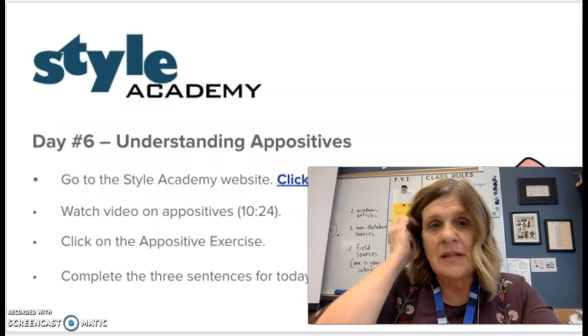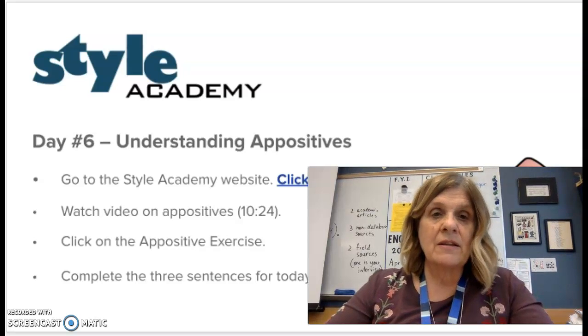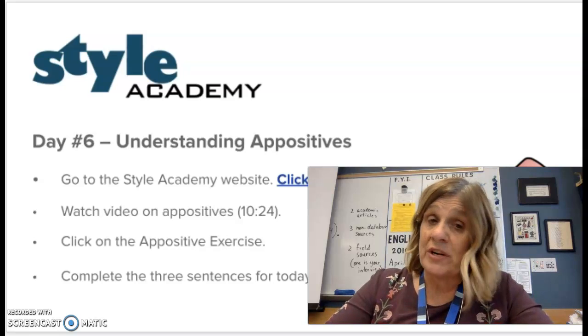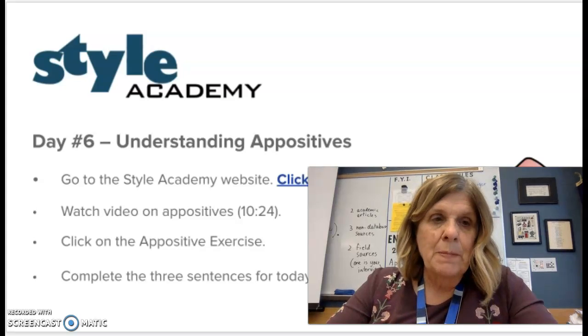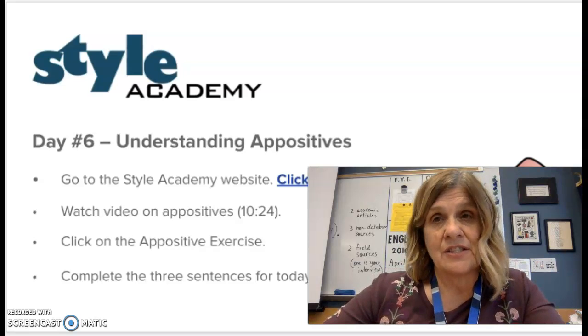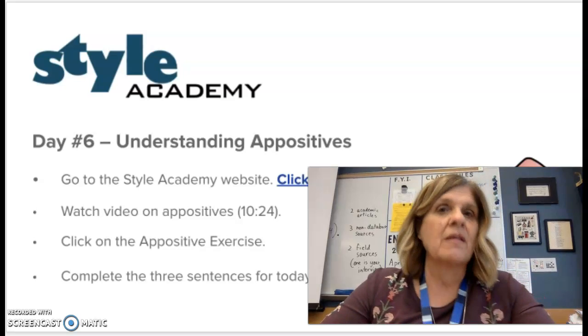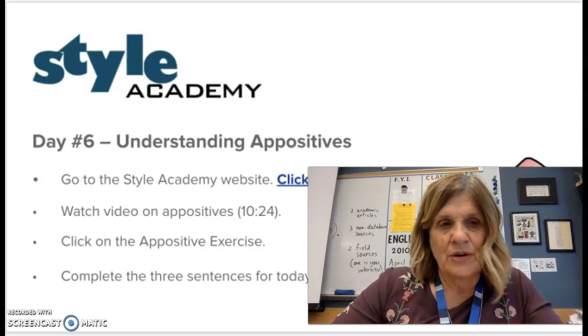So you can see from slide number 3, Style Academy, we're learning about appositives today. In the lesson, there will be a short definition of an appositive. I'd like you to copy that in your learning log response, along with 4 types of appositive phrases that you can use in your writing. And then there are 3 places right at the end where it asks you to do some sentence combining with appositive phrases. So watch the video, complete the activities as he instructs in his presentation.